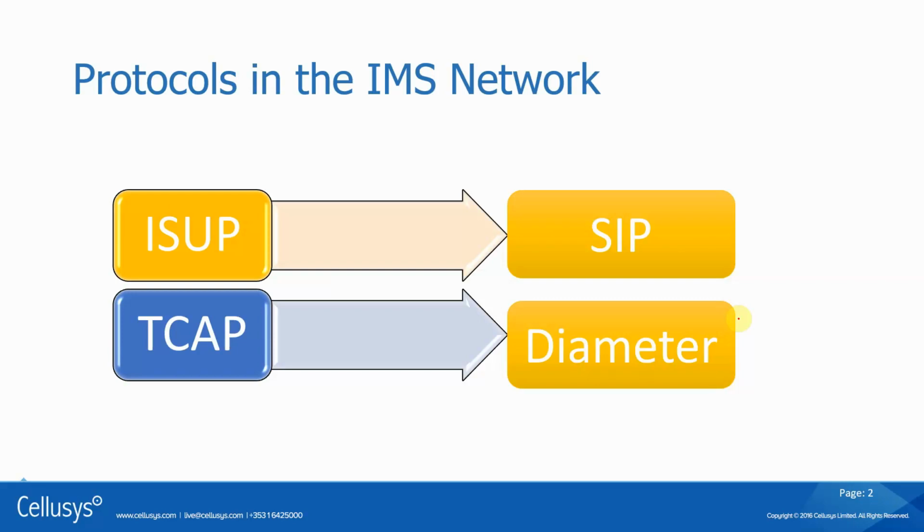Now, back on the SS7 side, TCAP took care of a little higher level of the control. It actually got you authenticated onto the cell phone network. It determined if you could roam and what services you'd have. Now, that protocol has been displaced by diameter. So in the LTE 4G network, you're going to have diameter doing that kind of functionality.